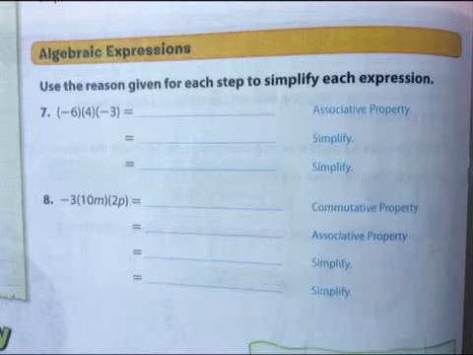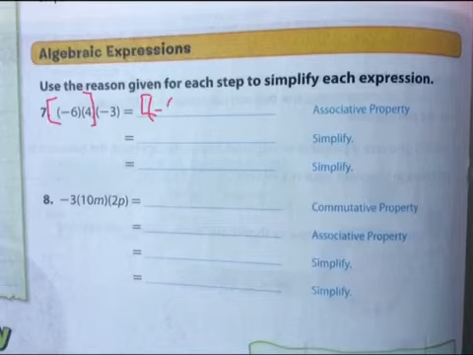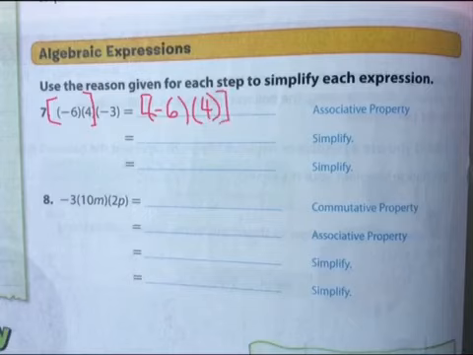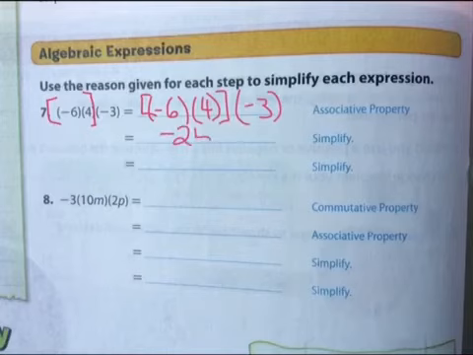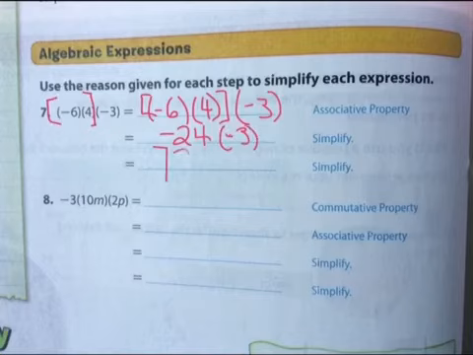Okay, and for the next exercise, 7 and 8, we're going to use properties, the associative property and commutative properties to solve these two problems. When we talk about associative, it means we're putting them together, right? We associate two. So let's say I wanted to associate the 6 and the 4, and I'm going to multiply those two together. It would look something like this: the first nested parentheses, negative 6 times 4, close the parentheses for the 4, and close the nested parentheses, times negative 3. There we go. So that's associative. I've associated those two, and I know I'm going to have negative 24 from those two times negative 3. Negative times negative, they're both the same sign, it's going to give me a positive, and I have my 72.